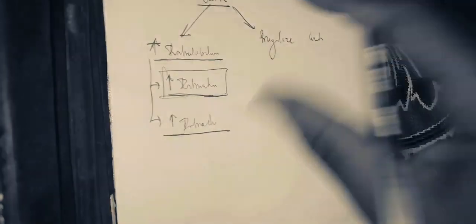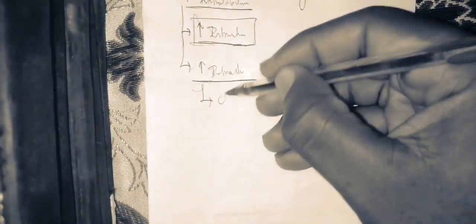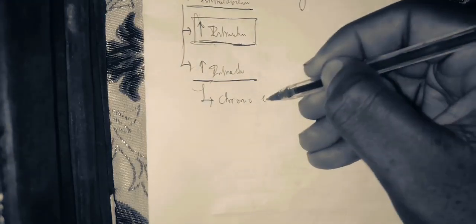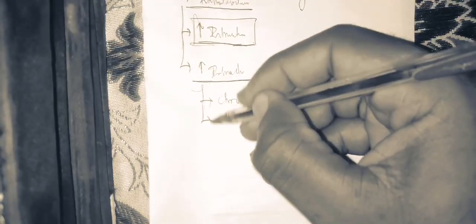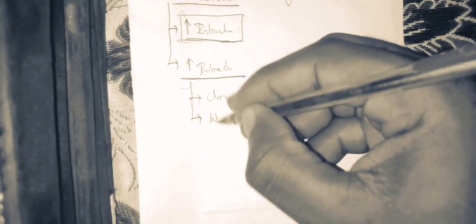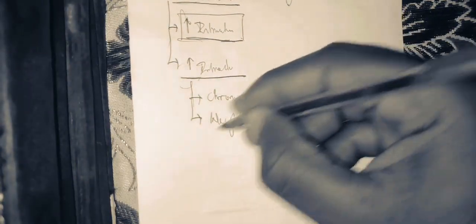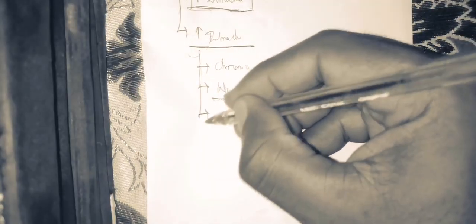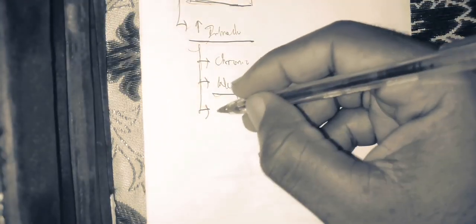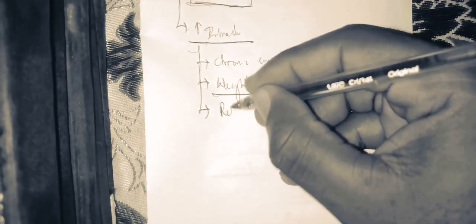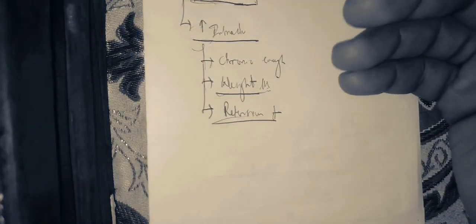But now the other things that can increase intra-abdominal pressure are things like chronic cough. Is it clear? If the patient has a chronic cough, or the patient is a weightlifter, normally you should not lift weight during pregnancy. If she lifted weight during pregnancy, it can be a cause of premature rupture of membrane. Or if the woman is having retention because of a previous mass, it can also increase intra-abdominal pressure.